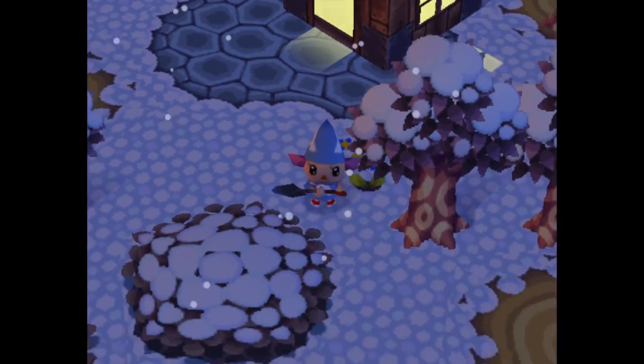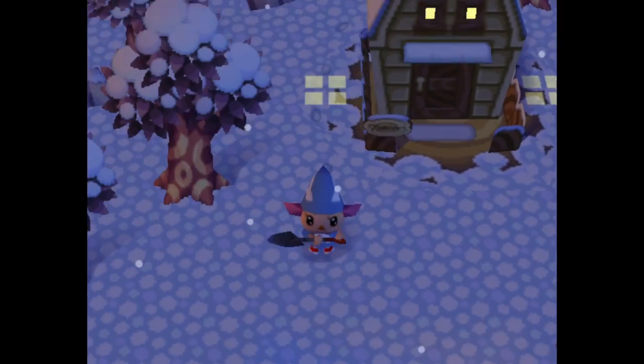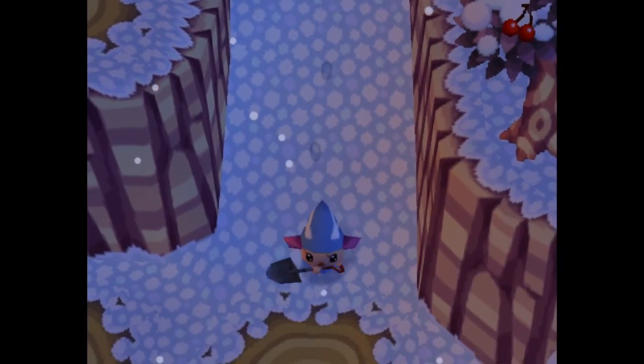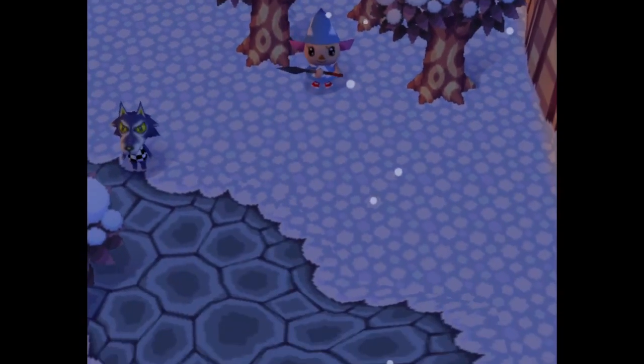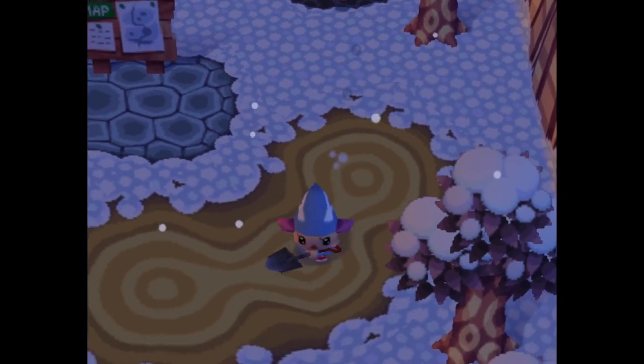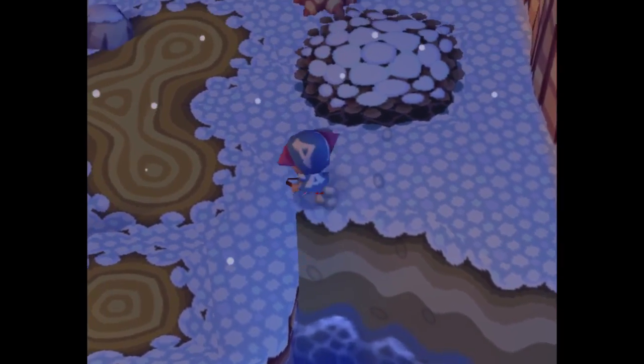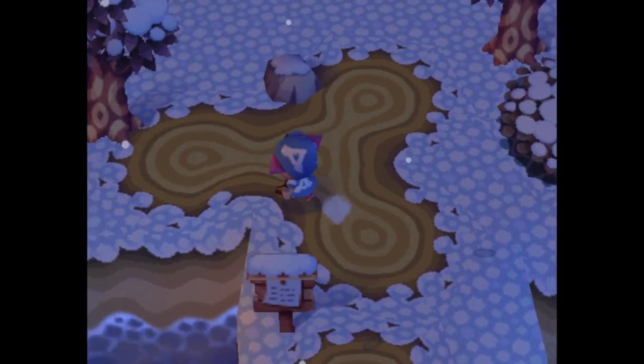I have also read, and this is pretty interesting, that Gulliver is actually a ghost or a spirit, and that's why he washes up on the shore so often. Which explains why you see him so much. Because it is a little odd if you think about it. Why does this pelican keep washing up on our shore?